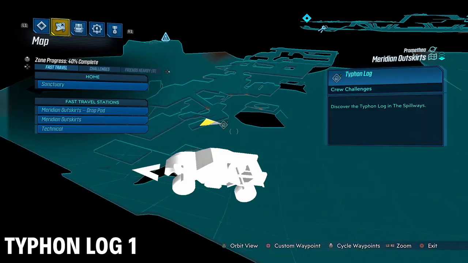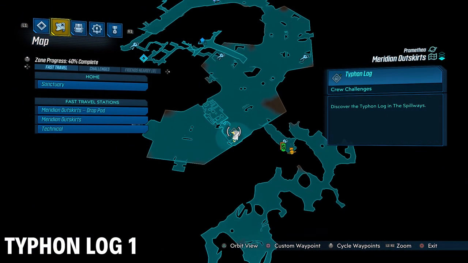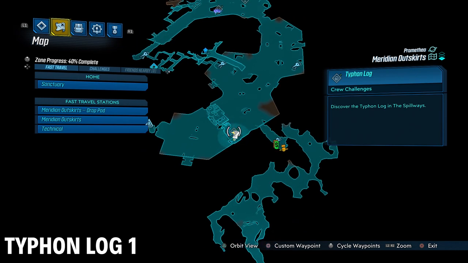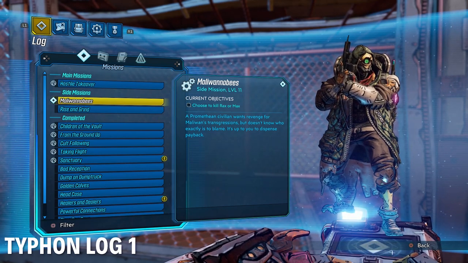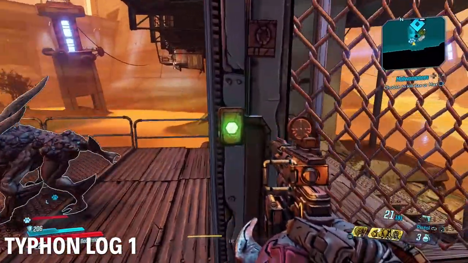Next up is the Typhon Logs. This first one is near the elevator to the largest kind of bandit base under the overpass bridge. To be able to ride the elevator up, you have to have access to the quest MALIWANNABEES. You get this from a random person in the refugee camp that you pass through to get to the Meridian Metroplex zone.